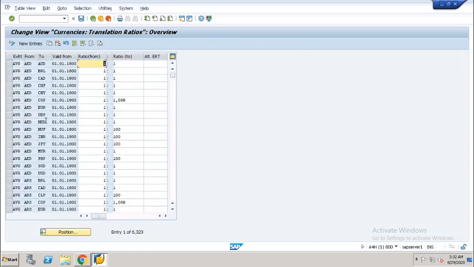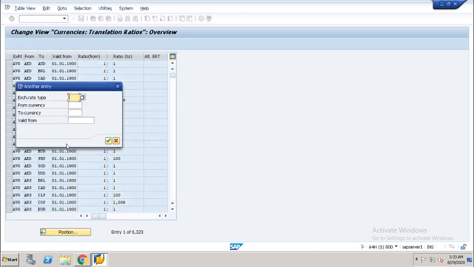The translation ratio is defined for the exchange rates B, G and M that we have configured in the previous step, for each combination of two currencies that we want to convert.